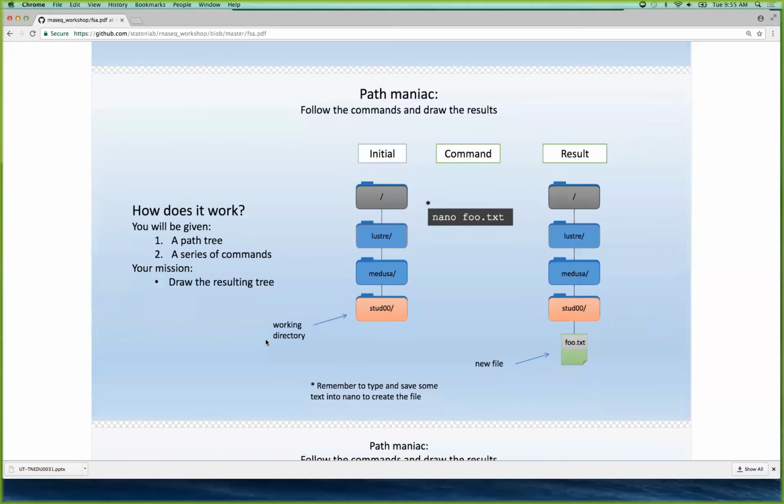This is an example of how this first game works. I will be giving one tree and giving one command, and you have to draw the final tree. Got it? In this case, in orange, you have your working directory, so it is a relative path, and I'm generating this file using the nano command.